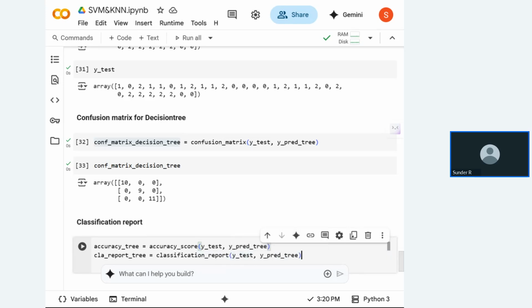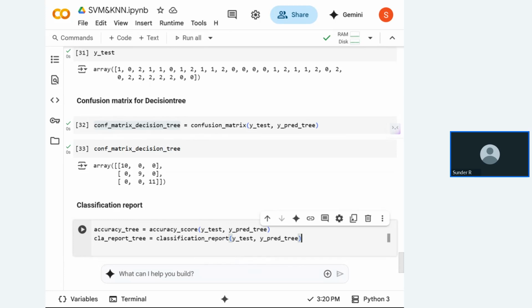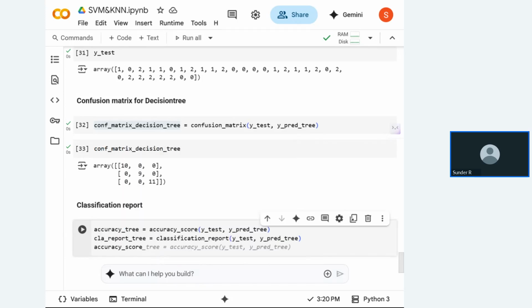So I am finding the accuracy on the y test and the y predicted tree. Next, I'm creating a classification report, isn't it? Let me render the accuracy score and then the decision tree report as well.